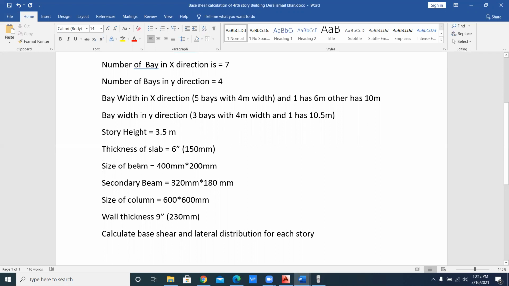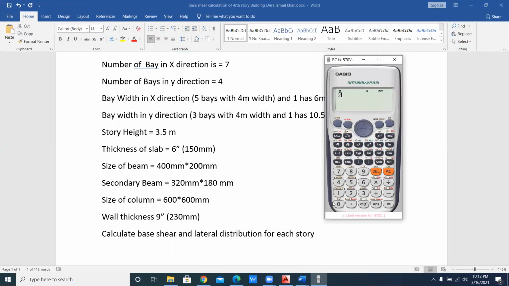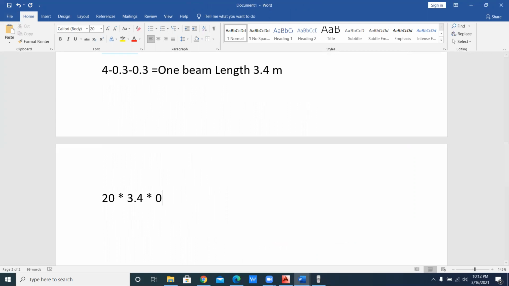But it is not as such a preliminary design. I just take the dimension randomly, okay? Remember that that is 400 mm by 200 mm, okay? So I take the normal section, that is 400 mm by 200. So you will take here about 200 mm. Here you can see there 200 mm, 200 divided by, so how much? That is 0.2, okay? So you can write here multiply by 0.2, that is the thickness. So how much do you get?